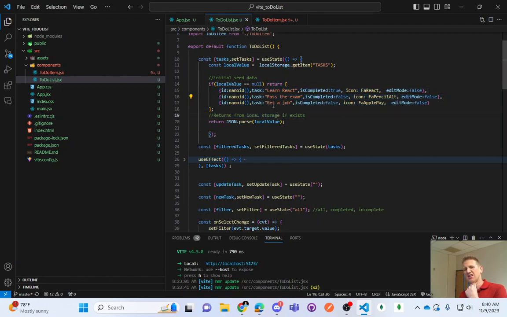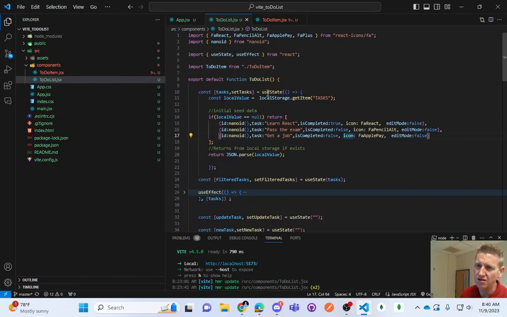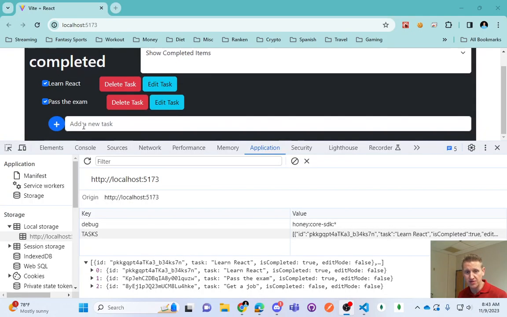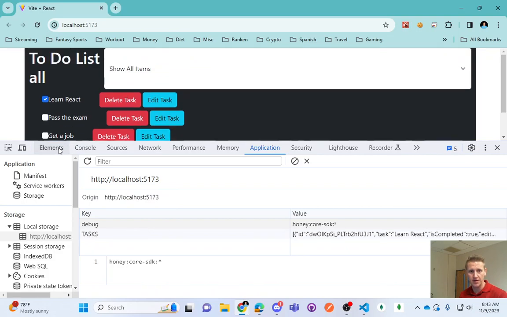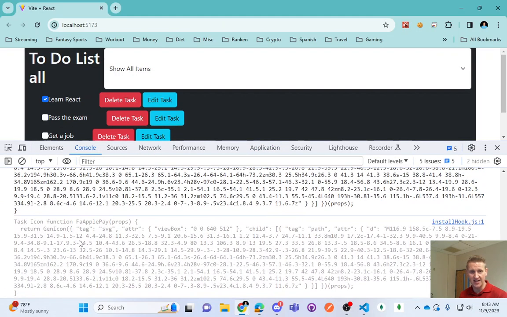Yeah. It's working for me. That's okay. Well, are those the... Let me pause and take a quick look. So this was all cached. Our tasks were cached in local storage. So if we delete our tasks, now if I go to console, we're getting our task icon sent over.